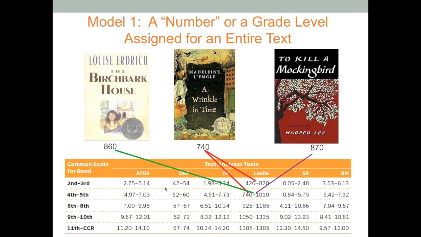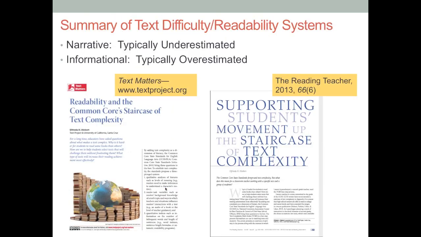We also have lots of examples where a number or a grade level is assigned for an entire text. That has been the stance with these large digital data analysis systems that have replaced readability systems like the Dale-Chall or the Spache. When we were doing things by hand, it was difficult to analyze an entire text — we typically did portions. But now with digital analysis, it's very quick to provide a number for a text.